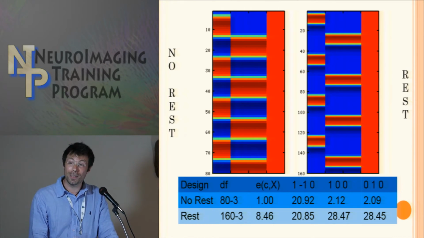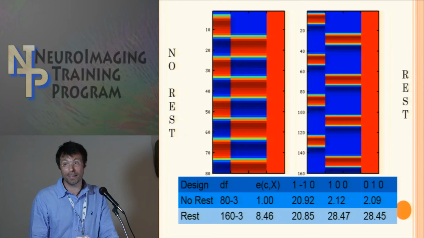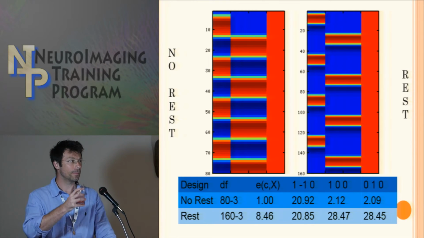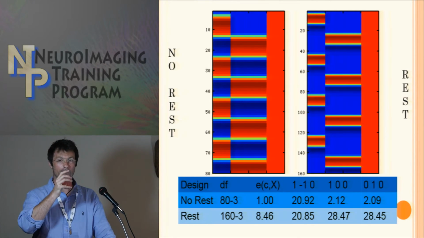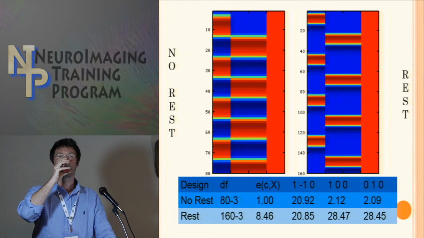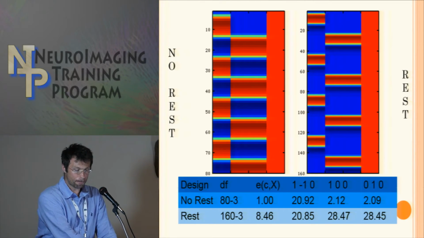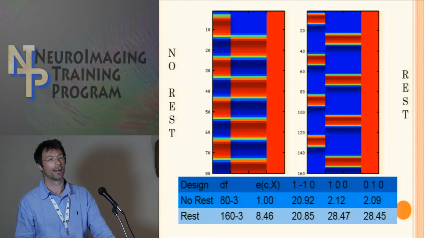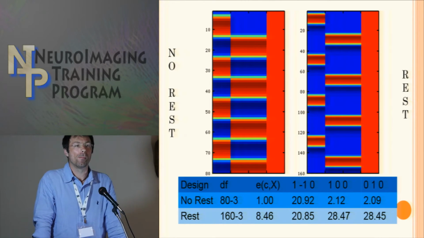But let's say you're removing the rest block. Would you still suggest scanning 160 versus 80? Well, no. For the one comparison that I can do, I have exactly the same efficiency, so that tells you that at this stage, it's not that big a deal. Because here, the number of TRs during task A and task B didn't change. The volumes under each condition didn't change. Yeah.